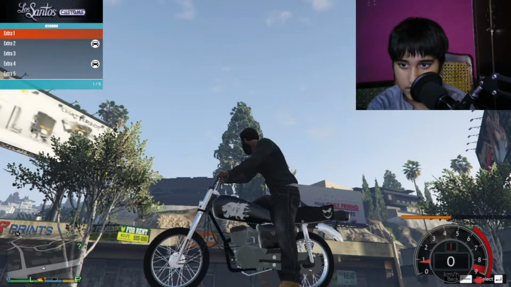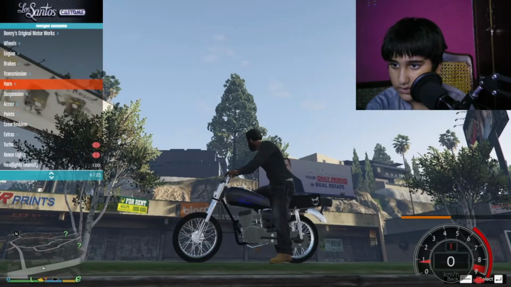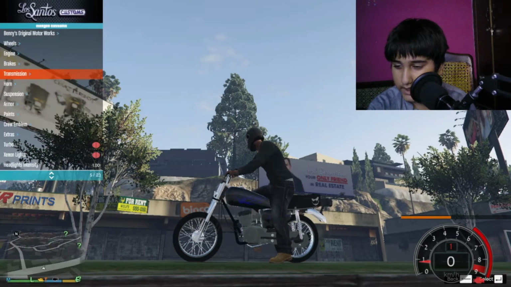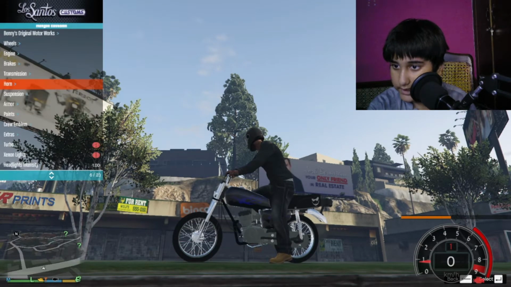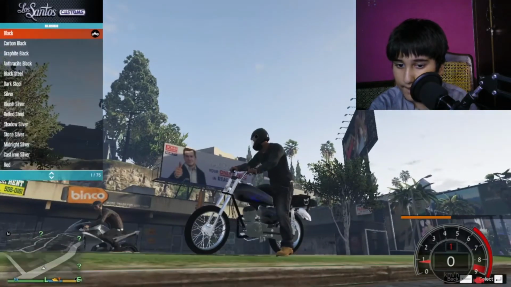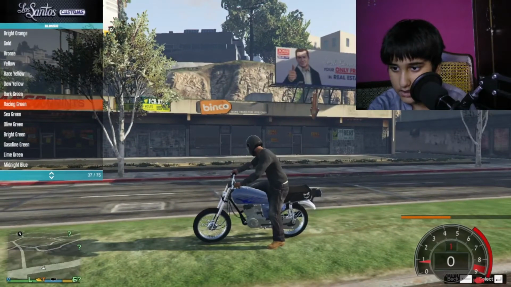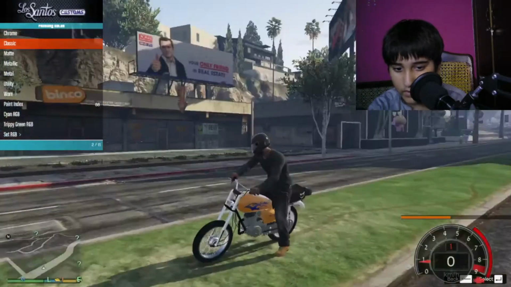Now see this. First, do everything on high. Engine, for brakes, race brakes, and transmission, race transmission, horn, do like, I will go liberty city, suspension. Do this, armor. Do this, paint. Paint depends on your mood. I'll go with blue. No, I will go with yellow. Yes, I will go with yellow.